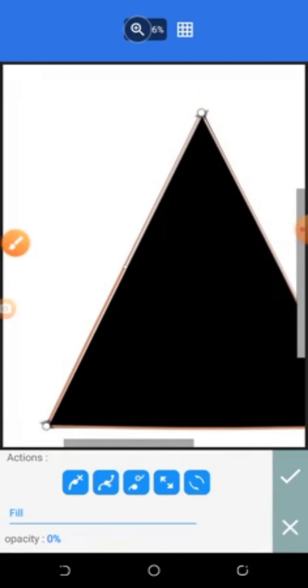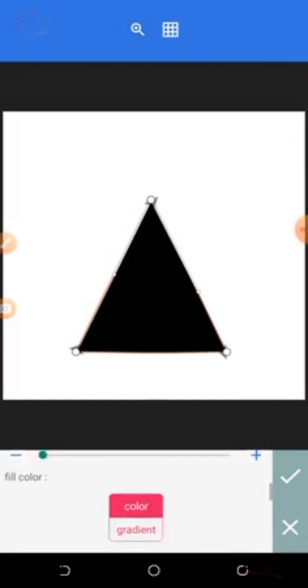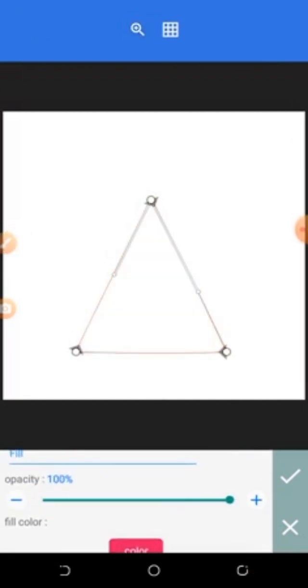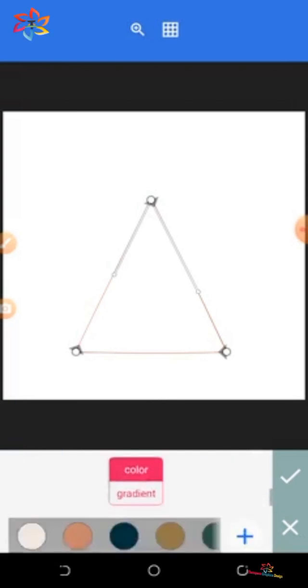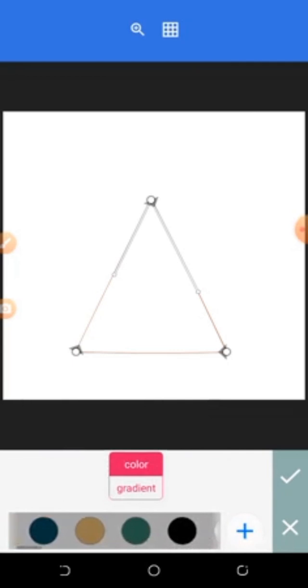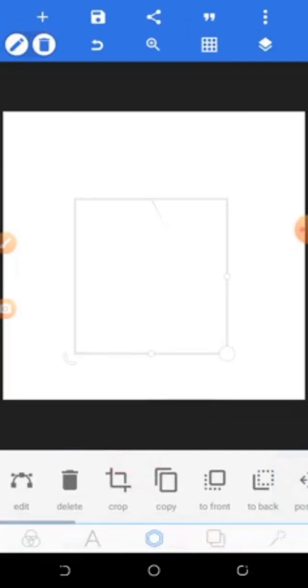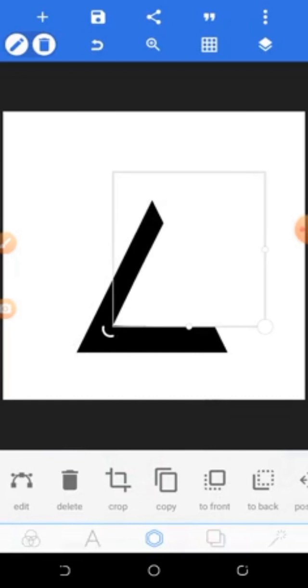So what we do next is that we increase the opacity to give it color. The default color is white, and so let's change the color of the stroke to white as well. Okay, sorry, let's change the color.